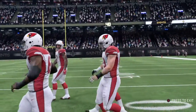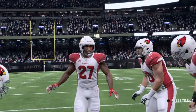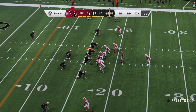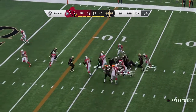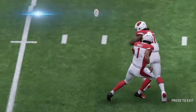Here's the Arizona offense now as they get set to take over. And last time they got 3 points, but it was a chip shot field goal. And when you go to the sideline after a chip shot field goal, maybe the offense not too happy. It's a balancing act, isn't it? Because you're exactly right. They're none too pleased that they didn't punch it in for 6 points. But they also have to remember they did put points on the board. 3 points is 3 points. And in this league, you take points when you can get them.